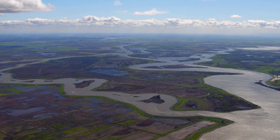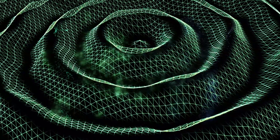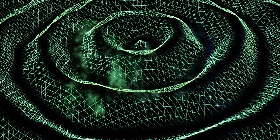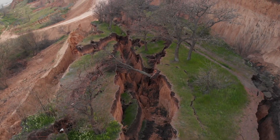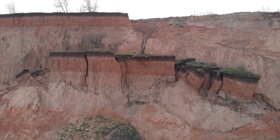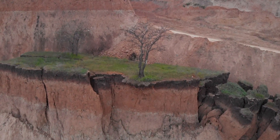We do that in the Delta through levees that are in some places more than a hundred years old. A major concern for the State Water Project's operational resilience is the effect of sea level rise and earthquake risk on these Delta levees, particularly because they are so old. The seismic risk in the Delta is significant — we're looking at about a 75 percent chance of an earthquake of magnitude 6.5 or greater in the area at some point in the next 20 years.